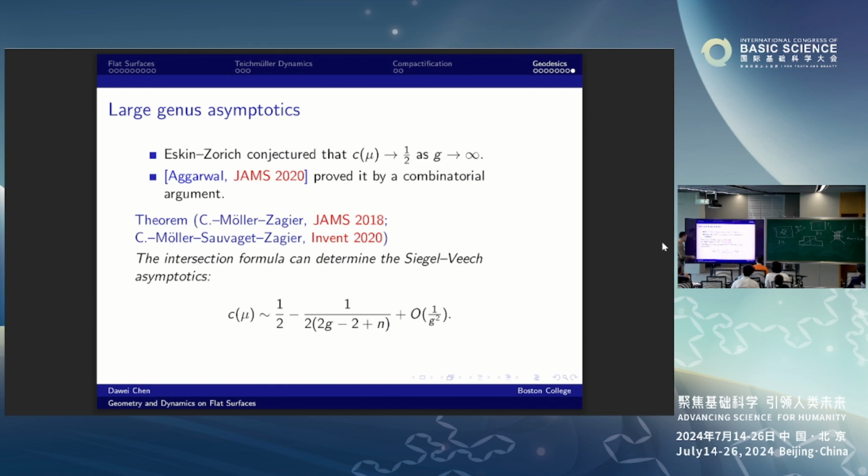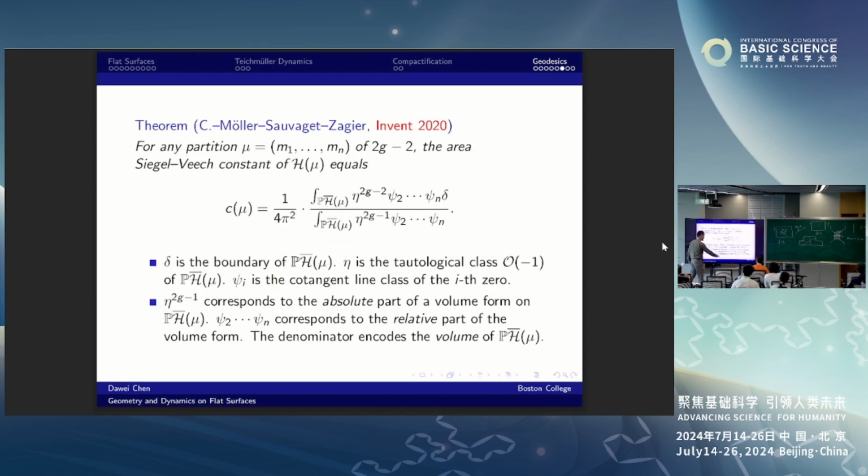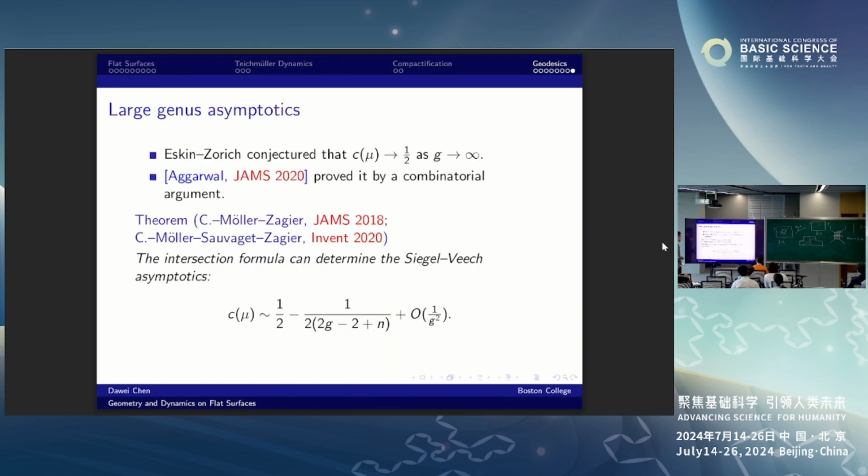contains simple zeros only, and in a later paper we did it in general, we can analyze the behavior of those intersection numbers and do some recursion about the genus of mu to give, indeed, not only this 1/2, and also you can expand it into lower degree terms. I can see some lower degree terms related to some power of g on the bottom. Okay, I think my time is up. Let me stop here. Thank you.